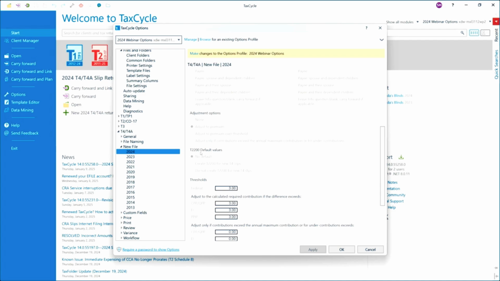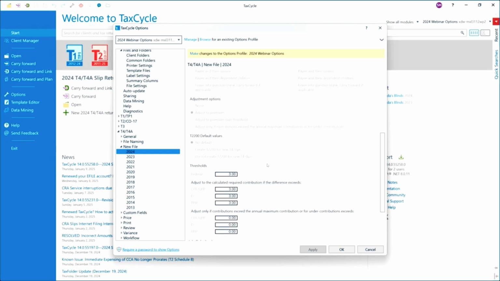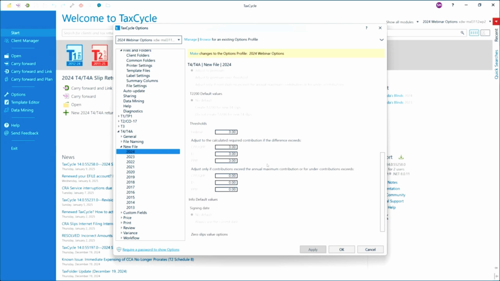You can also set your default for the T2200 here. So if most of the companies that you work with issue a T2200 for their employees, you can set that as a default here to automatically create those. And then these are our tolerance levels for the adjustment options we talked about earlier, and you can adjust those by deduction type.